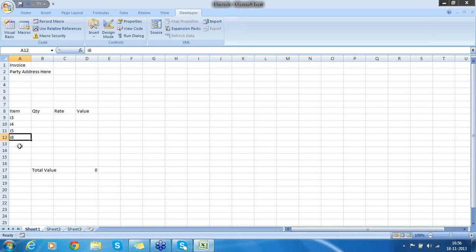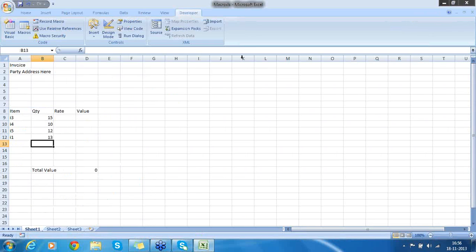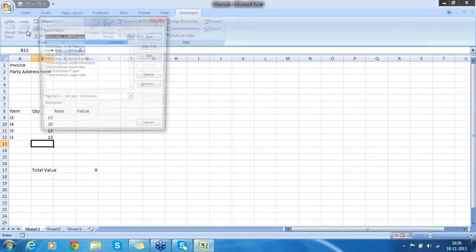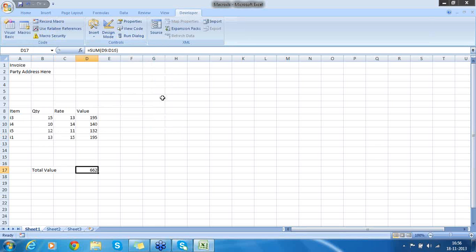So I5, I2, I1, that's all. Quantity 15, 10, 12, 13. These are all manually typed. Run the macro. Click on run the macro. Invoice macro, run it. You get the invoice value, right? You got the rate, you got the value, you got the total value.